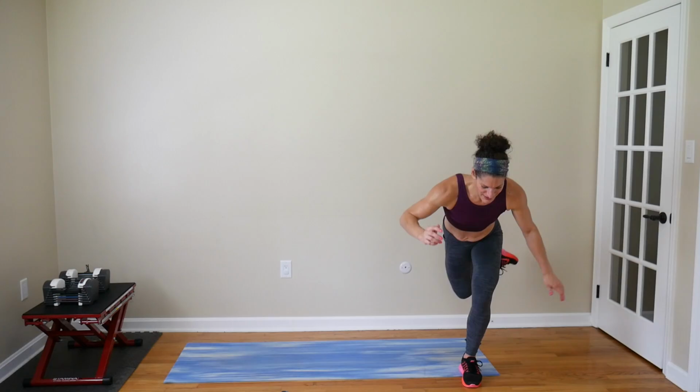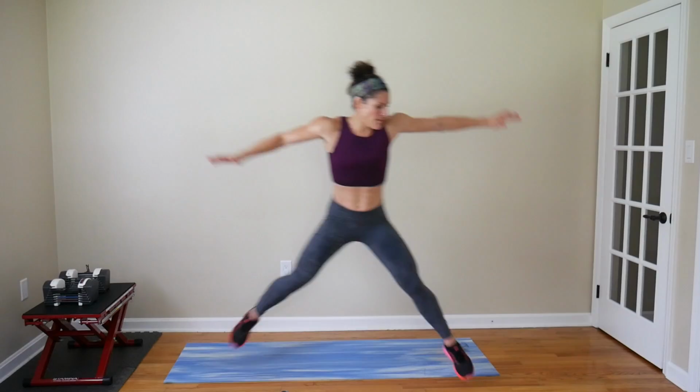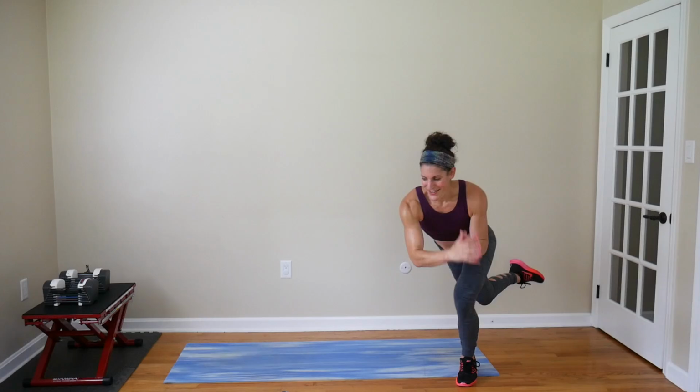Momentum. Don't do what I just did. Put your foot down. Part of this challenge is to stop that momentum of your hop. Levitate all the way to your knee. Don't let that toe hit before your knee.